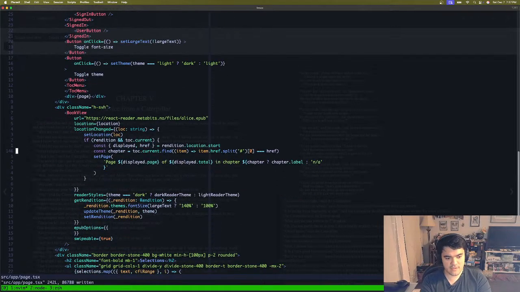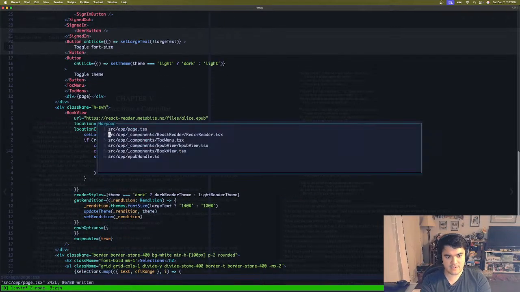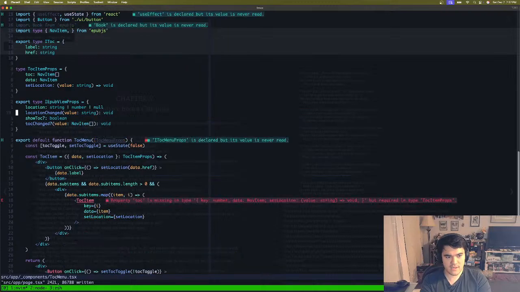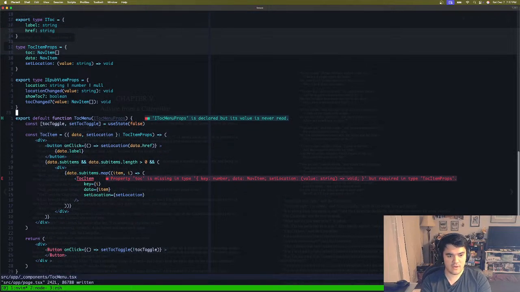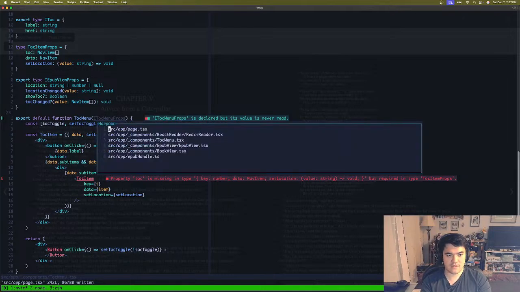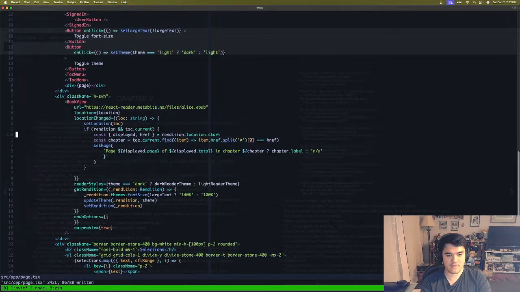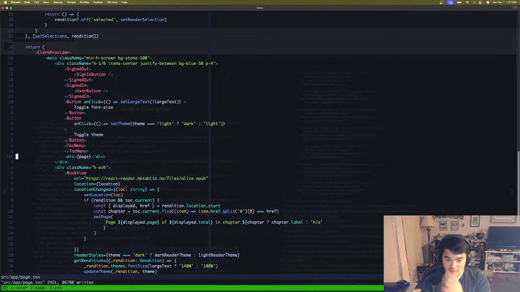So now in the table of contents, we need to pass in, we don't even need to pass in the whole book handle. We need to pass in just the nav, right? Well, maybe. The question is, I don't know in JavaScript if I do that, will it quite work?